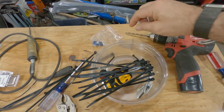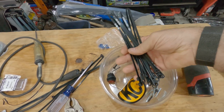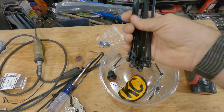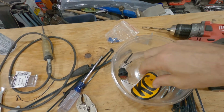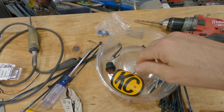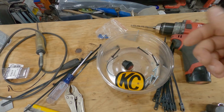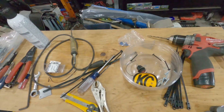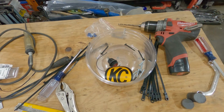One of the 6 brackets. I kept all the original zip ties because these are better than the ones that I had. So I'll be able to use these in the future for something else. I use different fasteners just because I want to be consistent with everything else in the vehicle. The switch, and a little bit of a harness. So overall, I used pretty much everything that came in the kit.